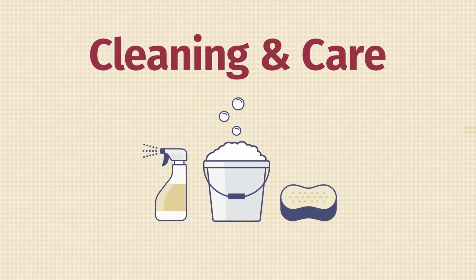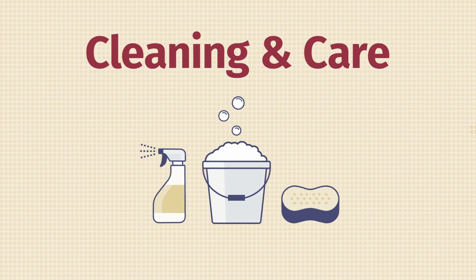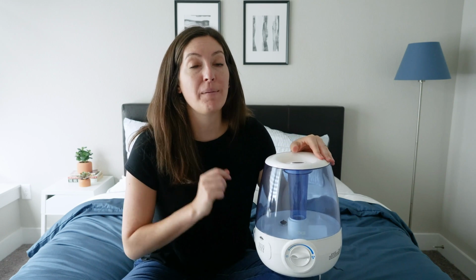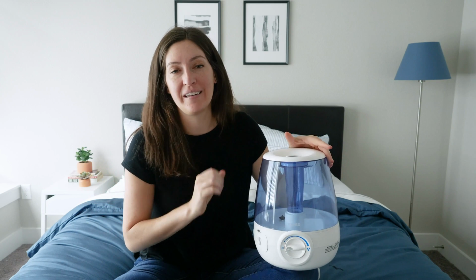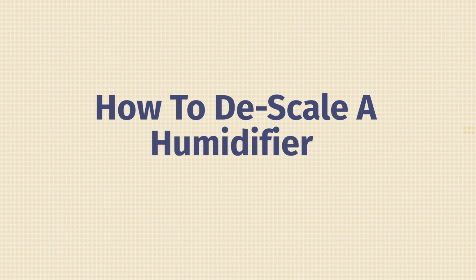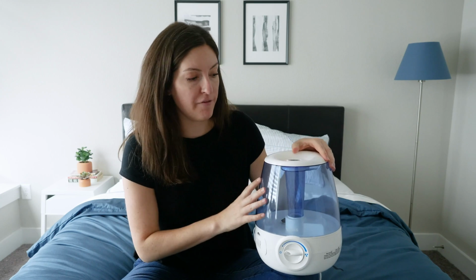So if you're going to use your humidifier consistently, Vicks wants you to descale it and disinfect it weekly. So those are two different processes, but I want to make sure you know, first do this by a sink and have a clean damp rag handy, and of course, unplug your humidifier first. Don't want to get electrocuted in the cleaning process. So you're going to need to descale your humidifier if you're using sink water or water that has minerals in it, because that can build up on your humidifier over time.